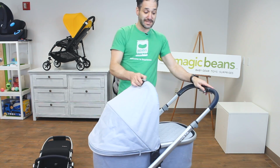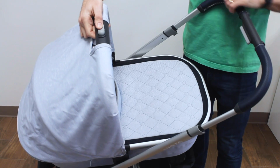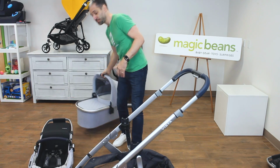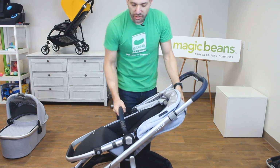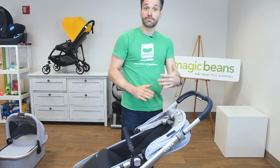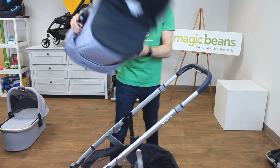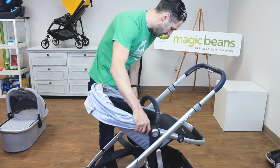To remove the bassinet from the stroller, there's just a little button that you push with your thumb, and it removes right away. Really easy. Let's talk about the actual stroller. You click in the stroller seat, and it goes in both directions. You just push these two silver buttons on the side, really easy. Lift, turn around, click in, and now your baby looks at you.